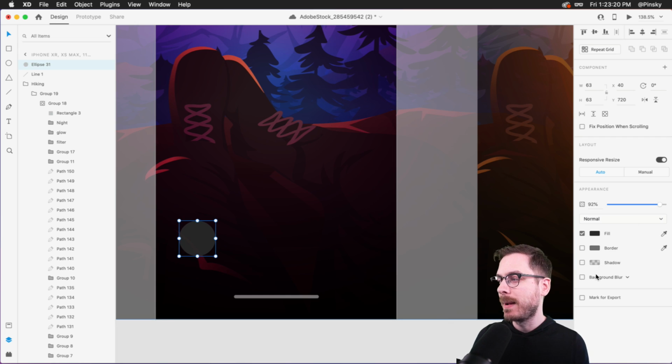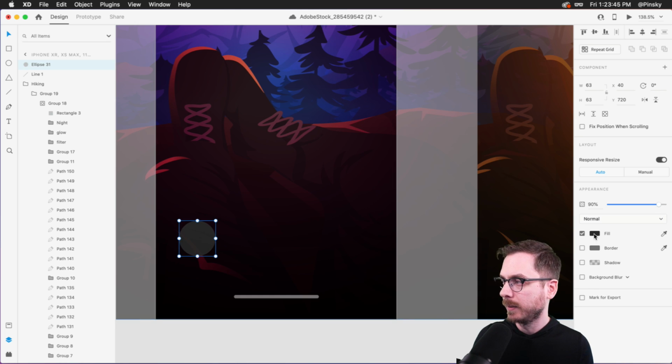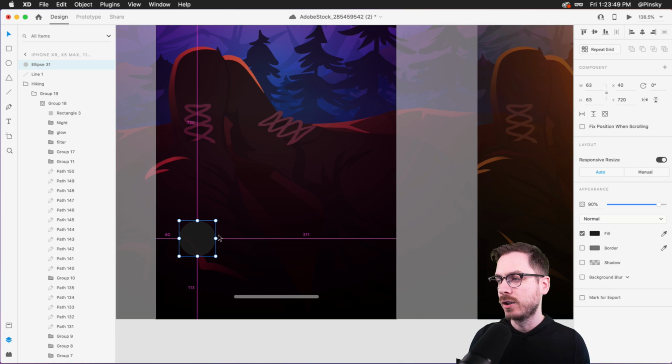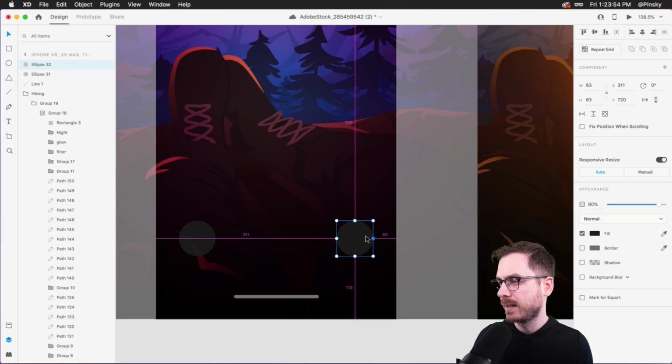Now the reason I'm not adding a background blur, even though it'll probably give us a really interesting look, is because the more background blurs you add, especially when you're putting that with animation and things like that, you might see a little bit of performance frame drop when you're previewing this thing. So I want to keep it as streamlined as possible, especially since I'm streaming and there's a lot going on on my computer right now. So I'm going to keep the background blur off and just drop the opacity a little bit. There we go. And then I can duplicate this over to the right. Again, about 40 pixels from that side over there.